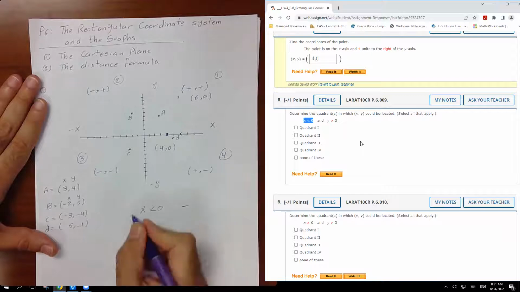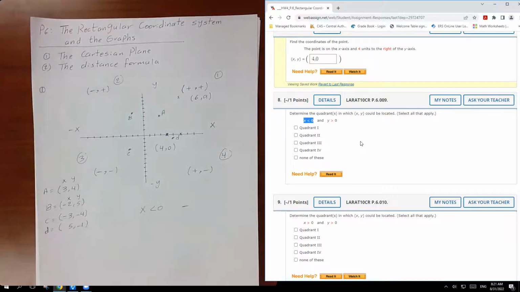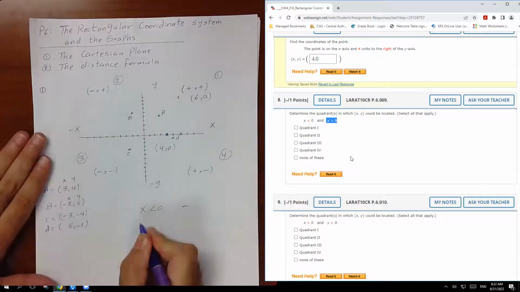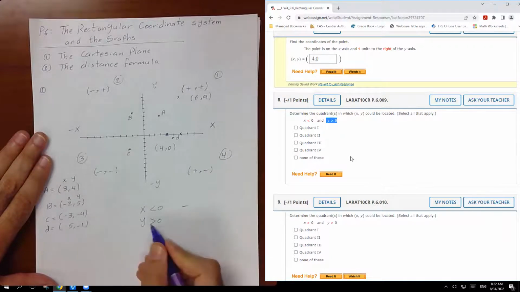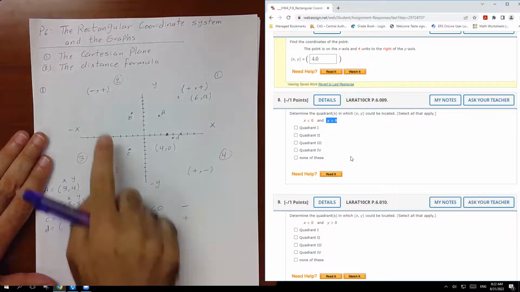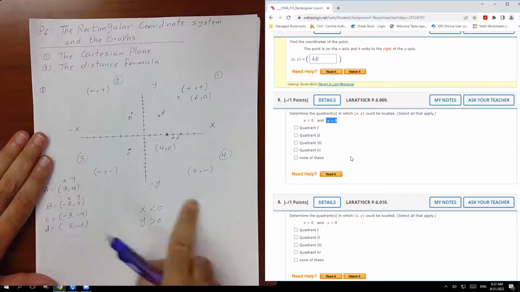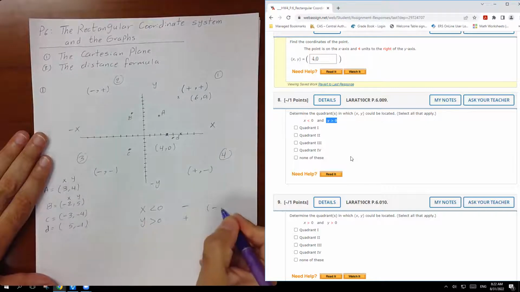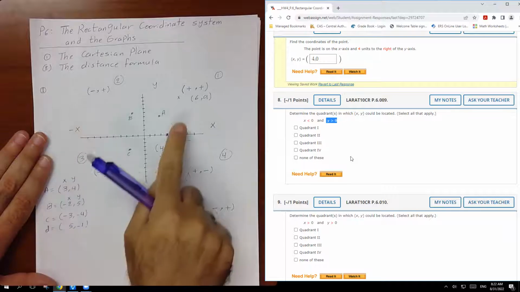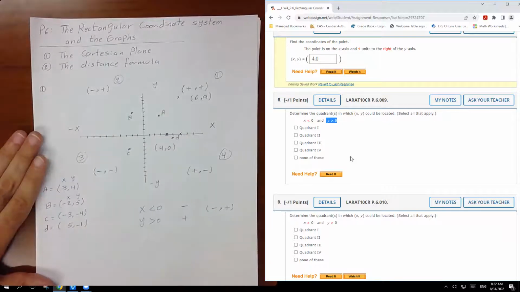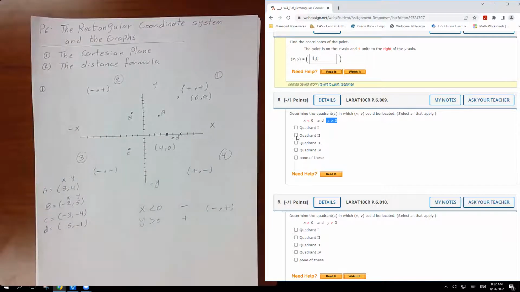Let's check the second thing. They're telling you y is greater than 0. Y is greater than 0, that means a positive number. So this is negative, this is positive. That means for the location of this point, x is negative, y is positive. This is similar to this one, 1, 2. So the location for this point is going to be on the second coordinate. I'm going to choose this one.